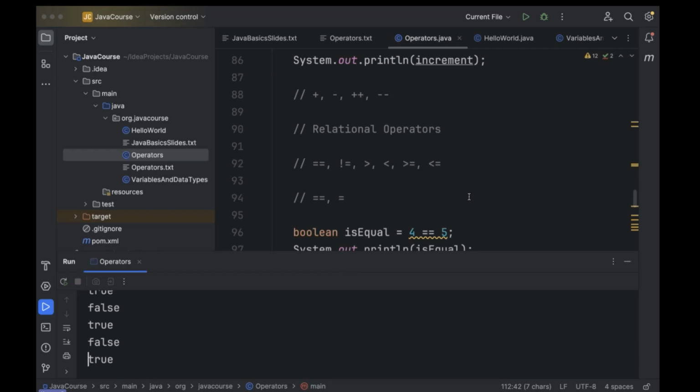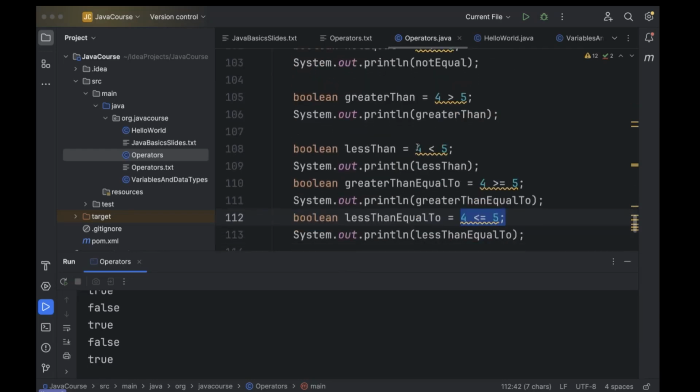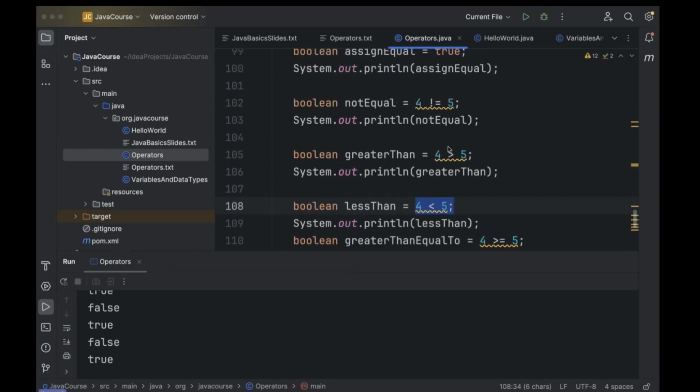If you want to do these comparisons, there are now two expressions. Previously, in the relations, there was only one expression, and now there are two such expressions that you want to compare.